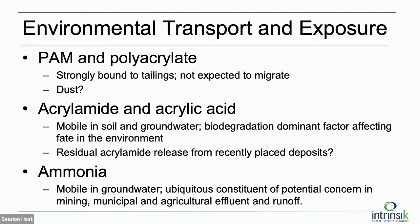Based on what we discovered, we wanted to look at environmental transport and exposure for PAM itself, polyacrylate, and the byproducts. We looked at PAM — we knew it binds really strongly to the tailings so it's not really expected to travel anywhere, but there's still a question mark with respect to dust. We know dust is an issue at some oil sands operations, and we wondered whether there's an opportunity for PAM to be carried offsite bound to dust. PAM can also be effective as a soil conditioner and could theoretically reduce dust production. That's something we wanted to explore.